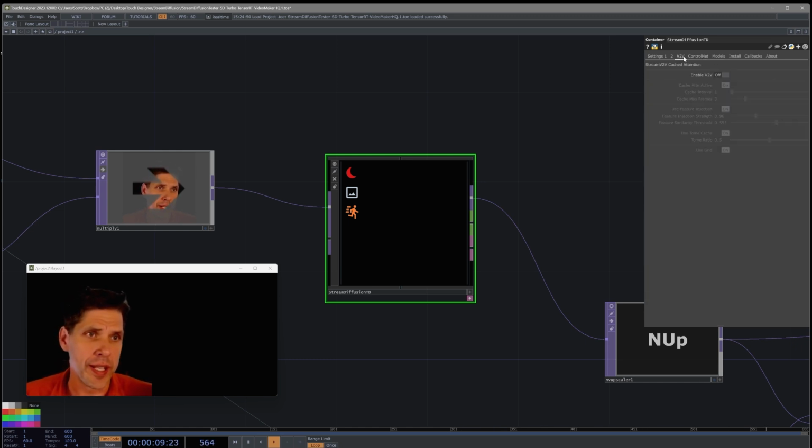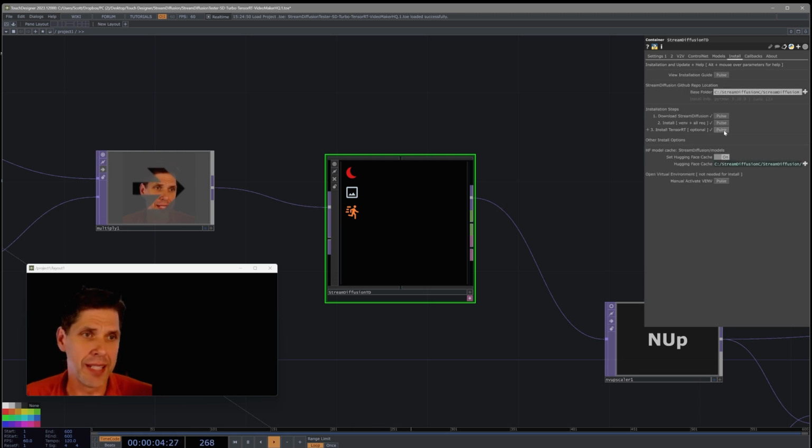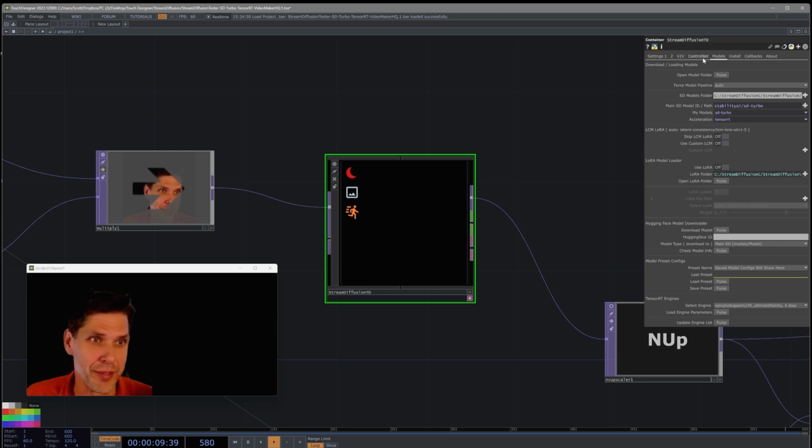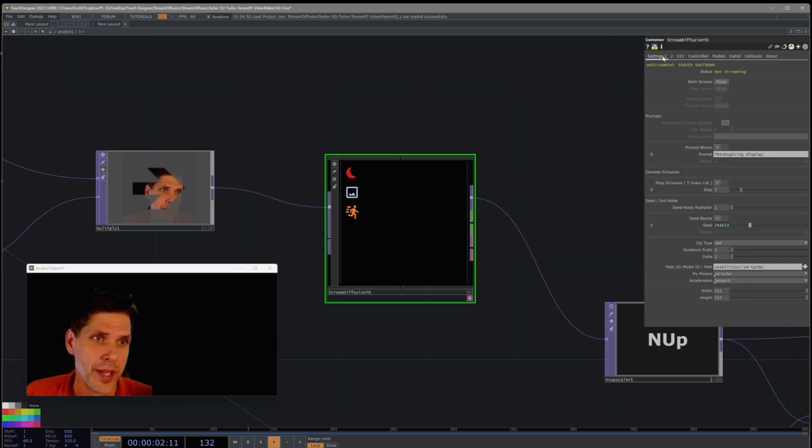There are no control nets and no caching because we are running TensorRT. And that's too bad, except that this is what is giving you a nice high frame rate. I'm running a 3090 and I get about 20 some frames per second. It's even run as high as 30. I don't know why, but sometimes it runs really fast. And then the other important page is the settings page, which is where you start your stream. This is where your prompt sits. I'm just going to put in Harrison Ford.